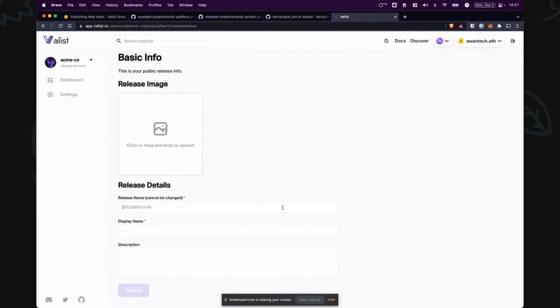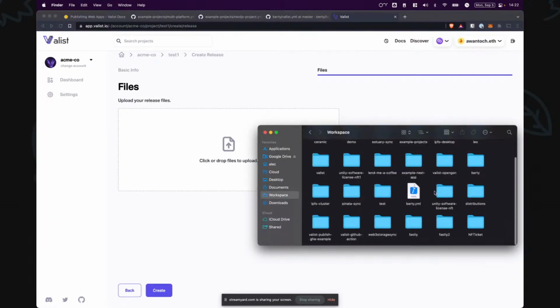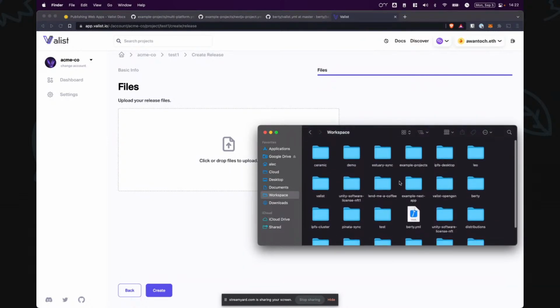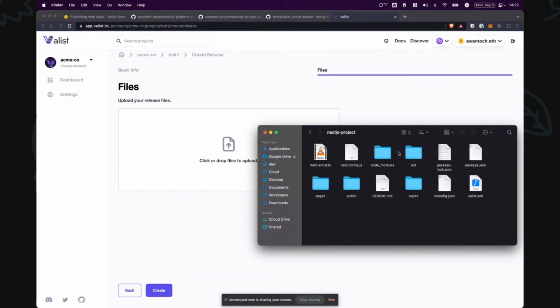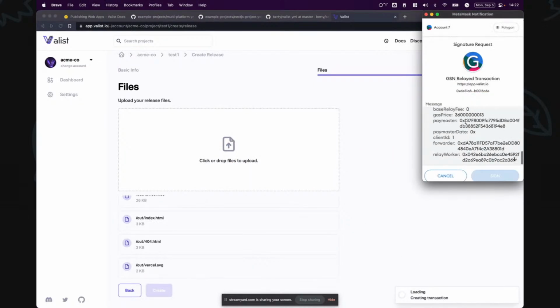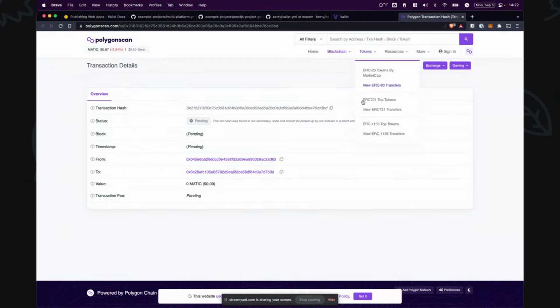Another way that you could do it is via the web app. So if I do 0149, for example, I could give this a release name. If you wanted to name it like if it was a video game or something and you wanted to give it like a title, you could do so there. But otherwise, uploading it is super easy. If you just drag and drop the output folder, let me find that real quick in my example projects. My next project, I just drag that out folder and I can create the transaction there. It'll upload it. It'll ask me to do a meta transaction. I go ahead and sign that. And then, you can view the progress if you like.